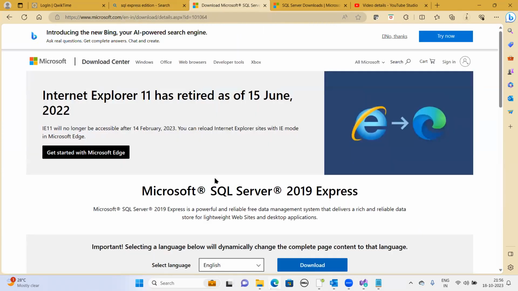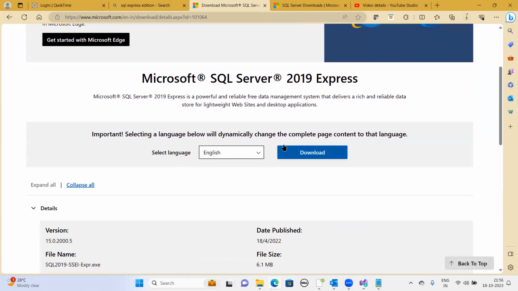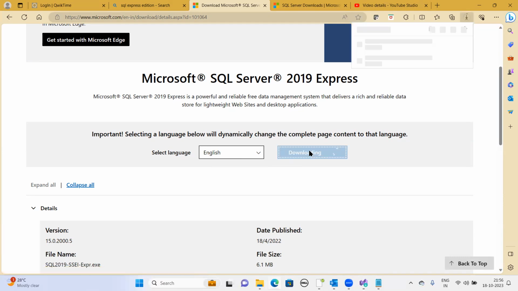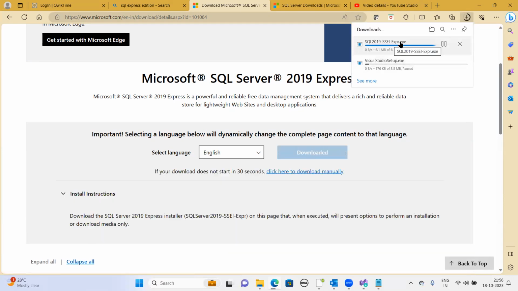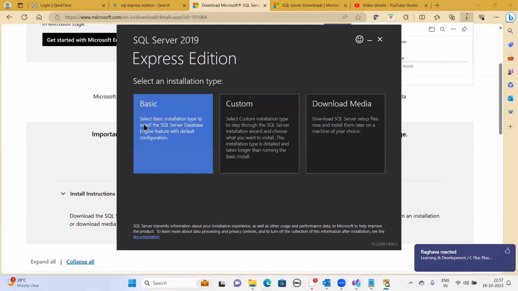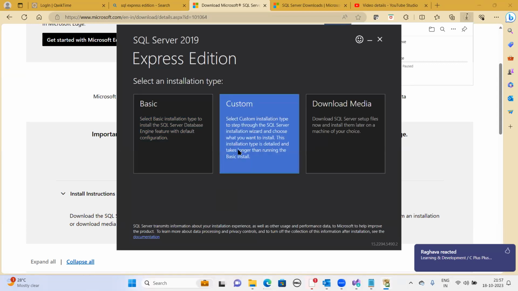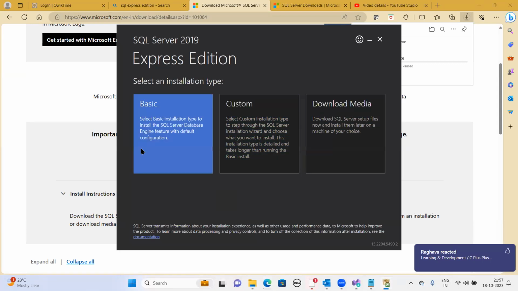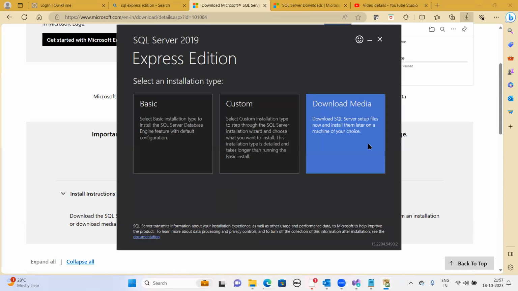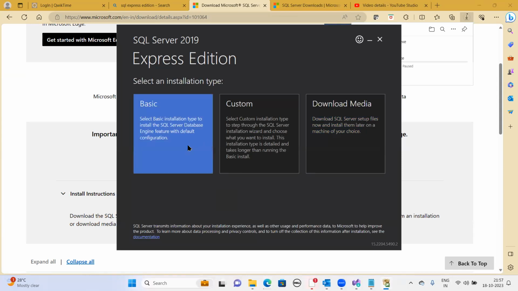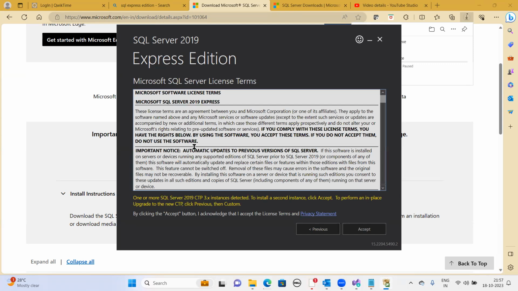Microsoft Downloads. Now you can find we have the download readily available here. You can just go ahead and hit the download. Again, it's an MSI. It will go through a series of steps for doing the installation. Now, SQL Server Express Edition requires a few things that you will have to bear in mind. While you do the installation, this is the installer. You can see there are three different types of installation: the basic, the custom, and the download. You could simply go with the basic, which will go ahead and configure SQL Server perfectly all right.